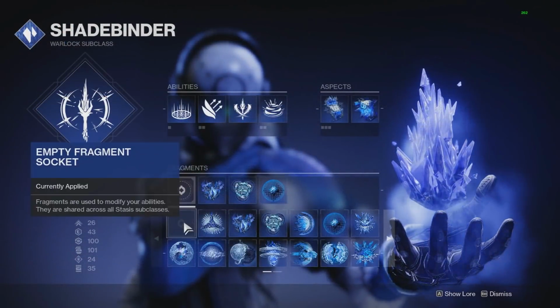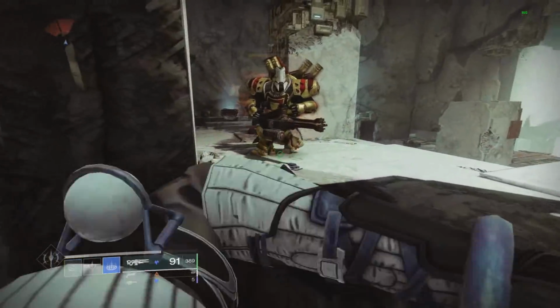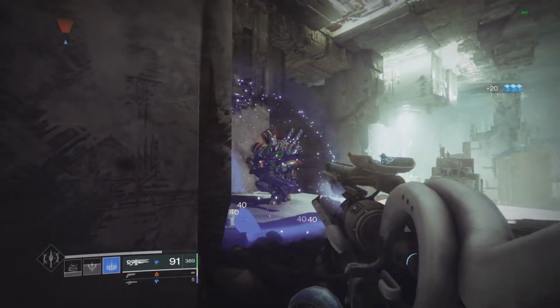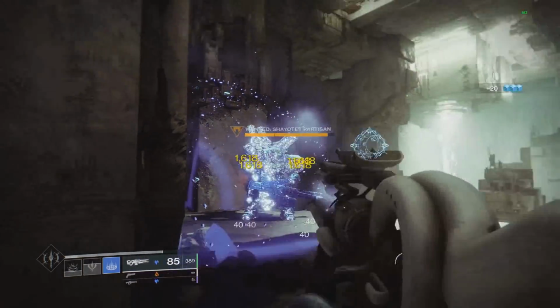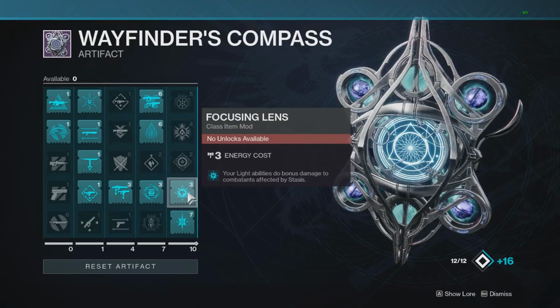But the thing about this increase is it's not from the fragment. If we take it off, do the same thing, the exact same result will happen. So this increase we're seeing is from just simply having the target frozen, which just happens in general in the game. And it does not work because it technically has an element tied to it.